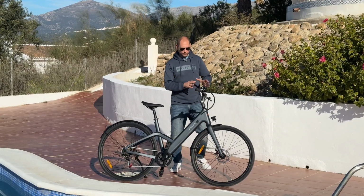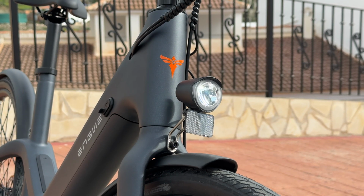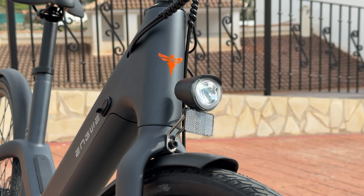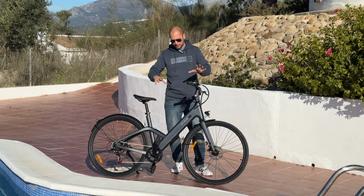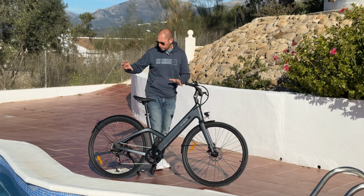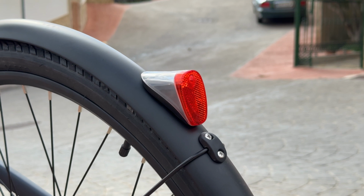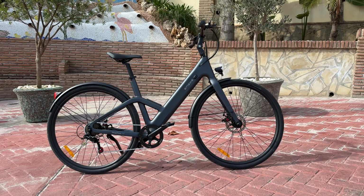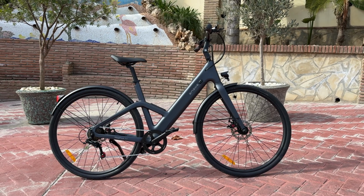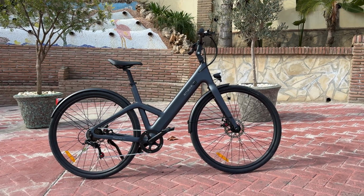On the front and of course on the back, we also have lights. So the front light here is pretty bright at night, so you can clearly see the path ahead of you. And the front light is connected to the bike's electrical system. We also have a light on the back, but this is not actually connected to the bike's electrical system. So there is a battery inside there. So basically every time you move the bike, that will turn itself on. So that's something to keep in mind.